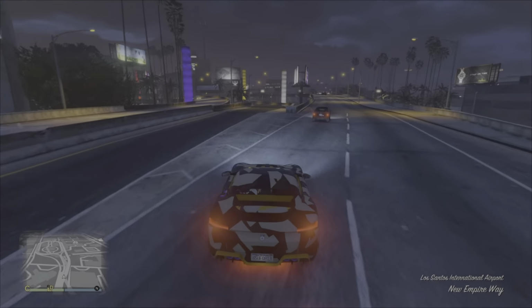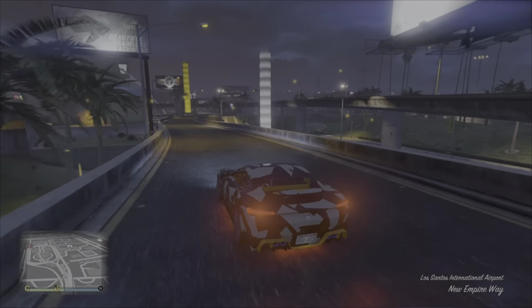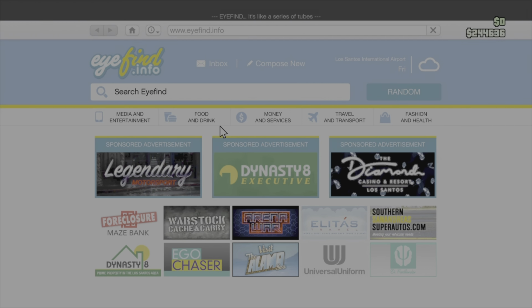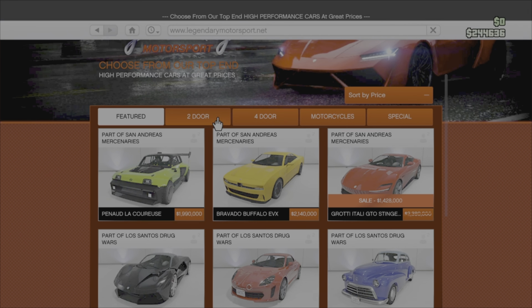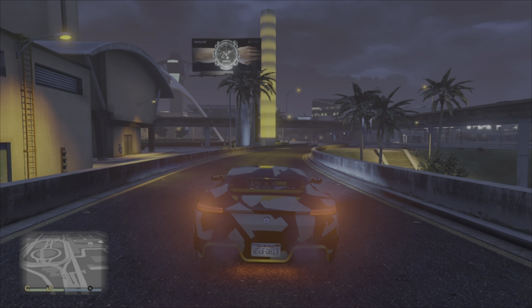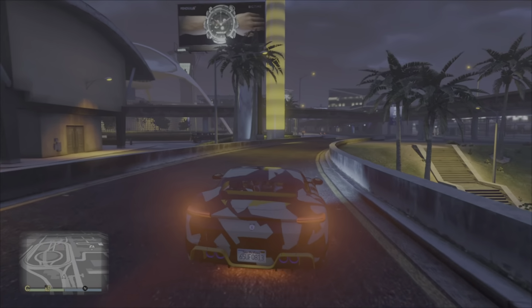Yo, here we are. The airport. What price is this car normally? It's 1.4 million. Well, I had loads of money to spare, by the way. 1.4 million on discount price. Oh, there it is right there. It's usually 2.3, so you better get it. I say yes. Get it.